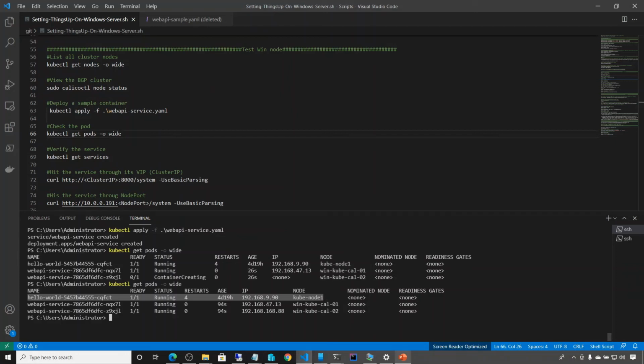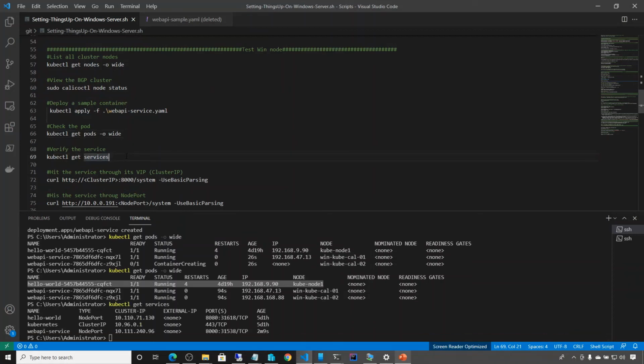We'll be calling the service from inside that pod. We can also take a look at our services. And again, this is the service that we just created, the Web API service. This is the cluster IP, and this is the node port.